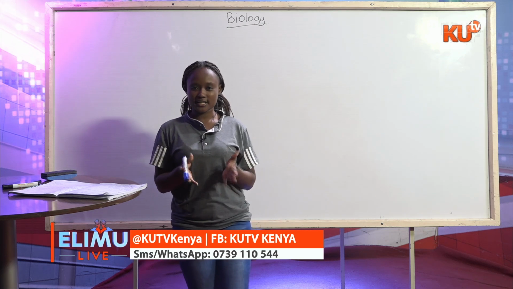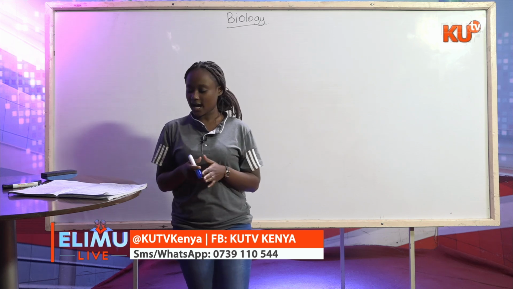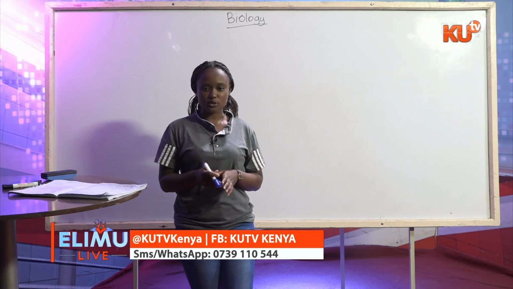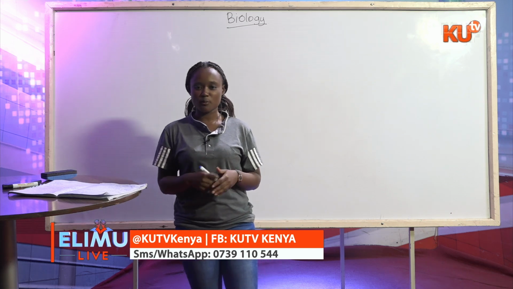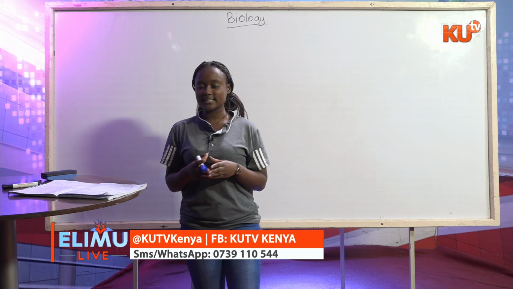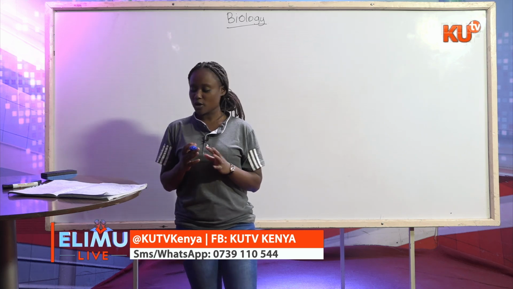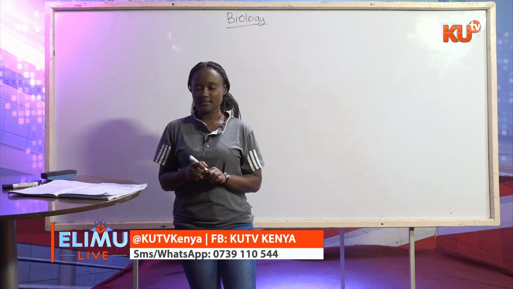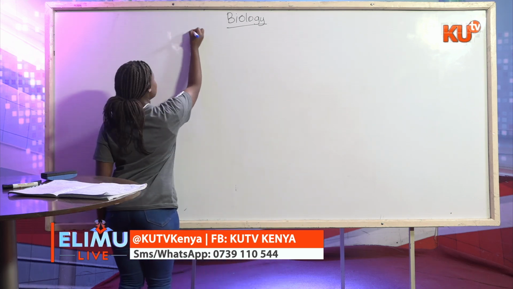So in today's class we're going to talk about cells seen under the electron microscope. In our previous lesson we learned about the electron microscope and the light microscope. We talked about the cell seen through the light microscope. Today we are going to talk about cells seen under the electron microscope. That is our substrand, cells seen through electron microscope.